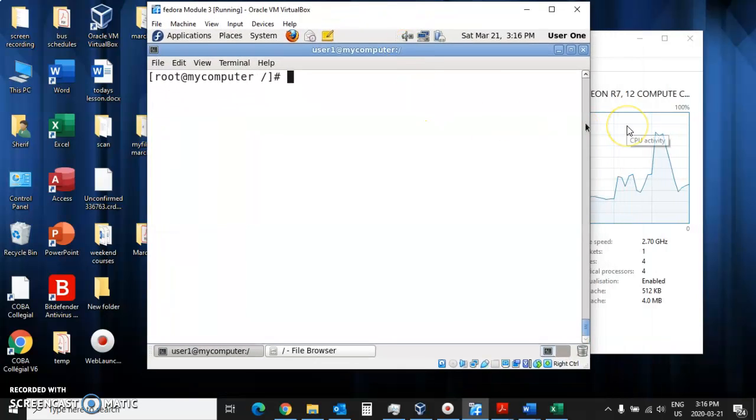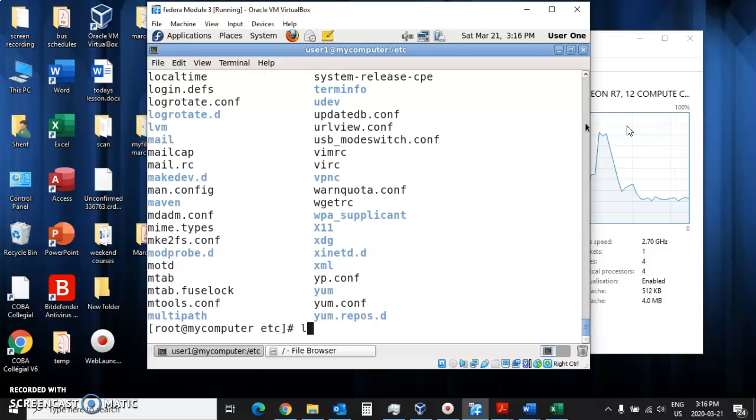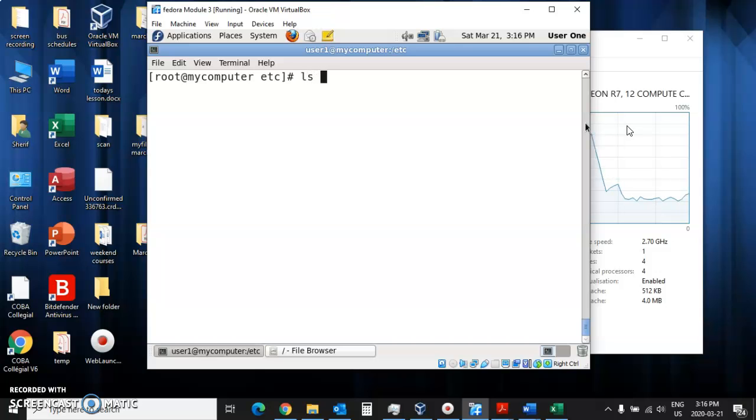Let's do something similar, but let's do it at the command line. First, let's go to a place where we have lots of text files to look at, the etc directory. Let me go there and let me type ls, or better, let me type ls -l.